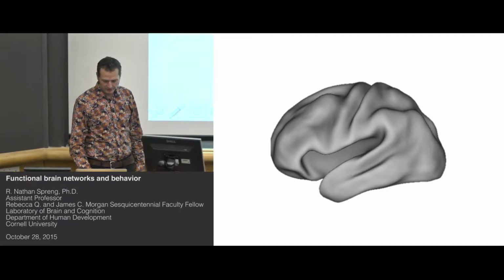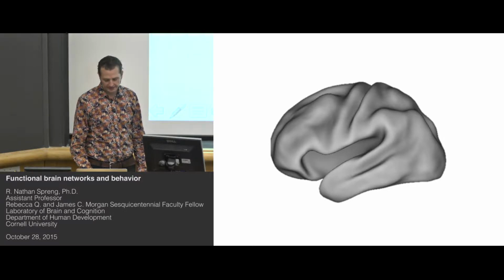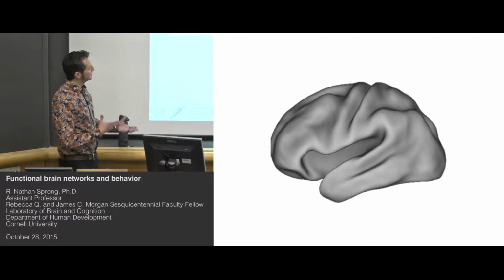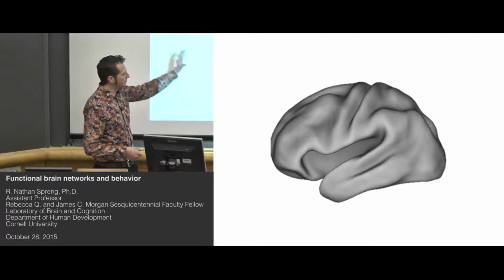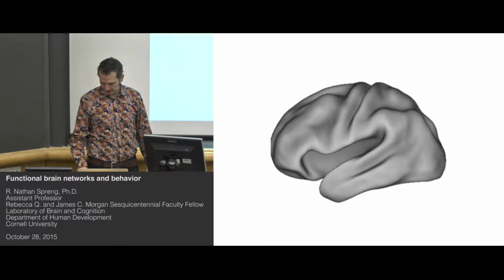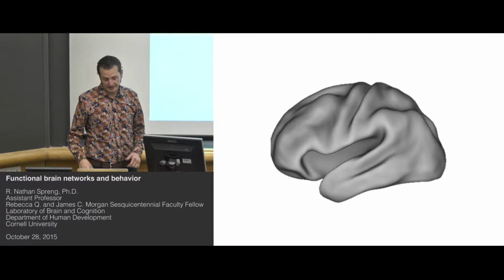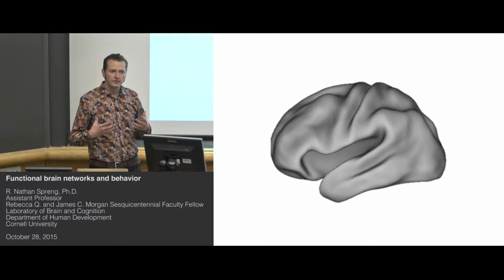So here we have the frontal lobe. Here's occipital cortex, the temporal lobe. You may be familiar. This is some motor cortex here. All right, so this is a decent structural rendering of an average brain that you would get. This is an average of about 12 brains, actually. But what I think gets really exciting is when we look at the brain in action.